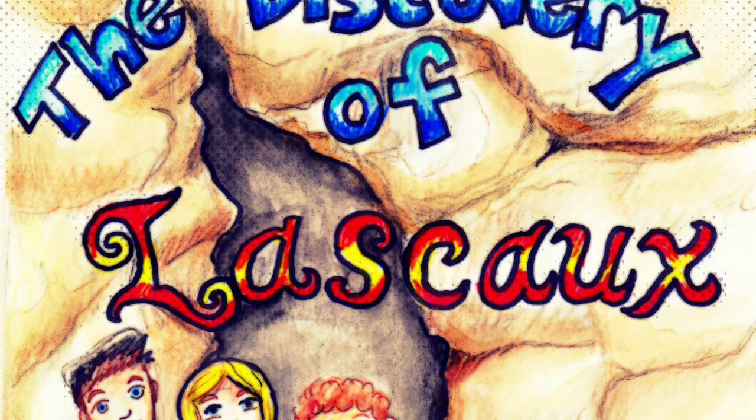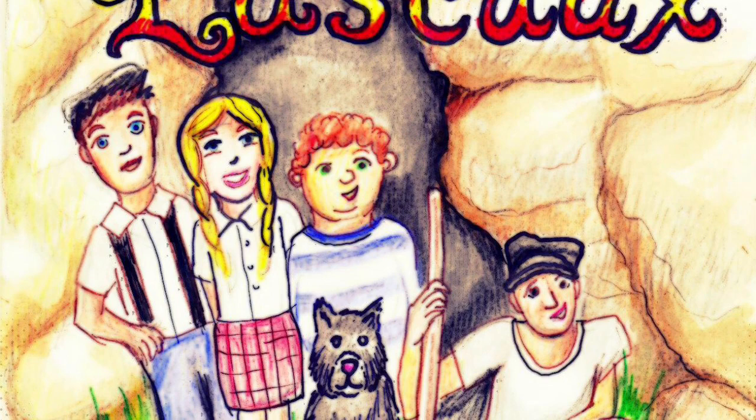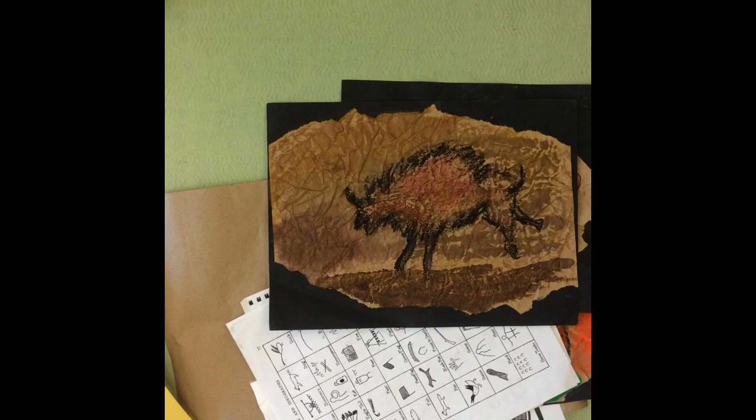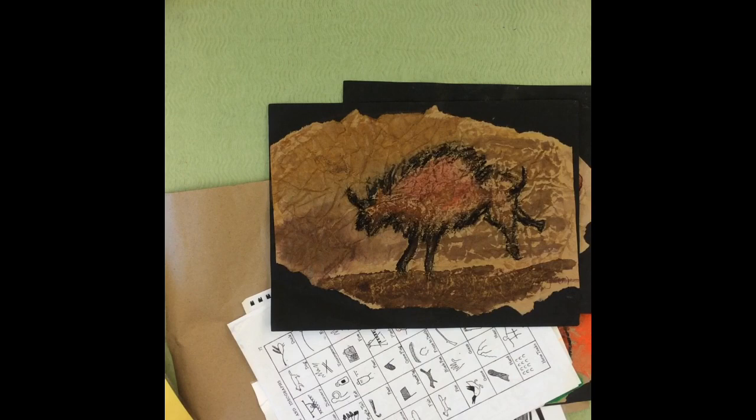Now that's just a preview of the book. If you want to hear more about this story, you can go on Amazon.com and look up The Discovery of Lascaux. Now we get to learn how to make our own cave painting using some of the images and symbols that we saw in the book and in our tour of the cave. To make your very own cave painting, we're going to be using first a pencil — we always want to draw with pencil first. Instead of drawing on white paper, we want our cave paintings to look like they were really drawn by the cavemen 40,000 years ago, and they only drew on the side of a rock.